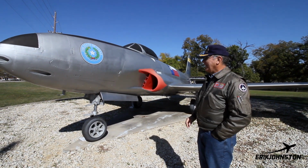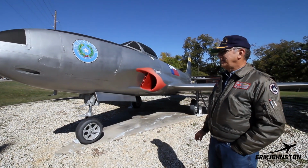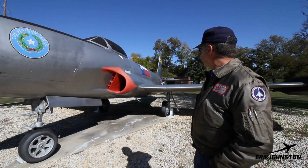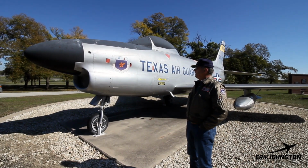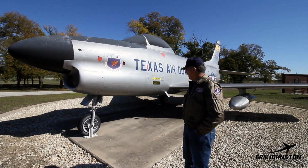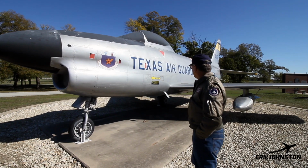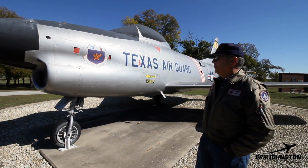But anyway, it's on display here on the Military Parkway as one of the two aircraft featured from the Air Guard, and I'm so happy to have it. This is the F-86 that belonged to the Texas Air National Guard. They've done a really nice job of maintaining it overall. And this one was flown over from NAS Dallas. It made it safely because, again, the canopy was taken off beforehand.